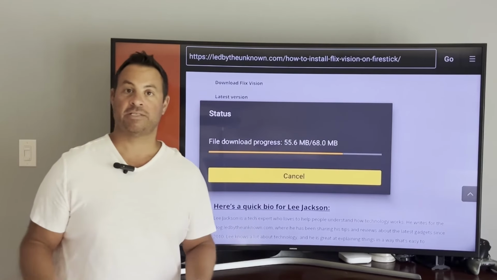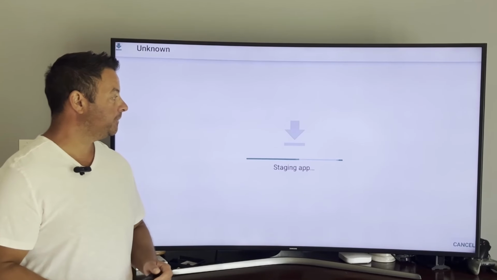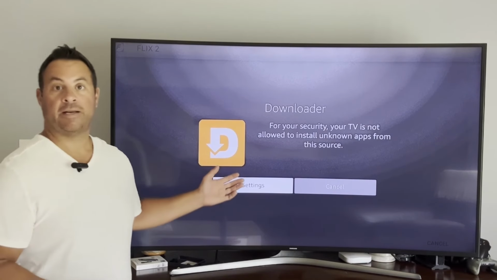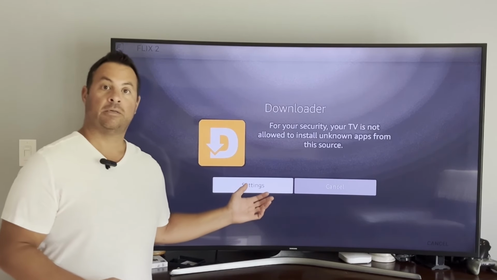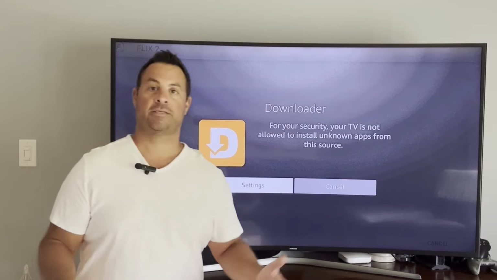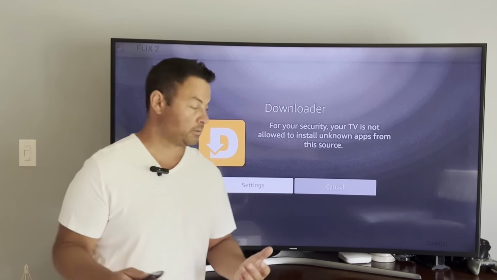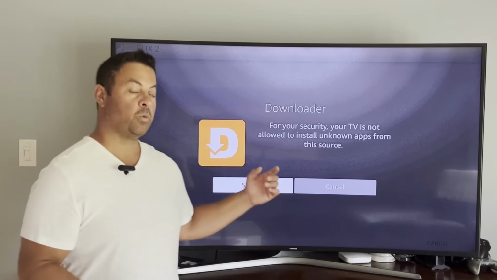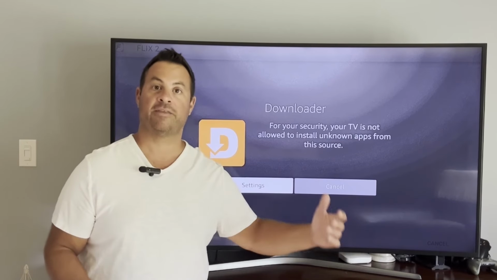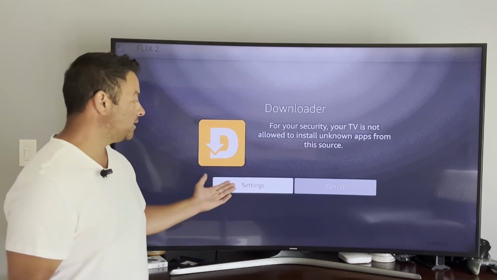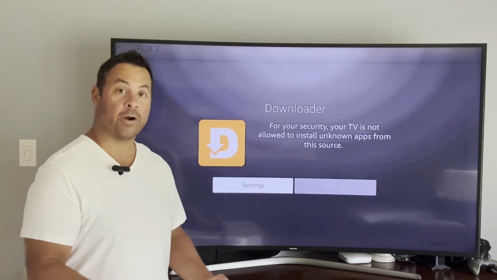Here it downloads the installation file and goes to the install screen. And now this is where Downloader needs its authorization to install unknown apps. So we can either do it in the settings at the start, like I showed you, or if you don't, once we get to this section, it'll do it for us.